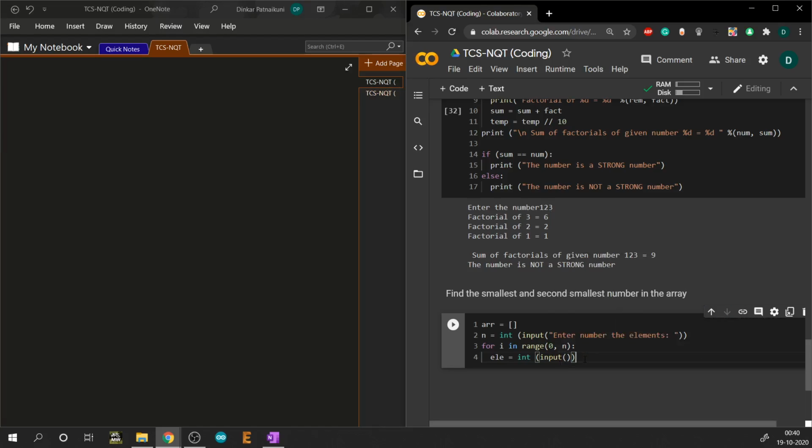And then we'll try to append these things to the array that we have just defined. So arr.append will append those elements.